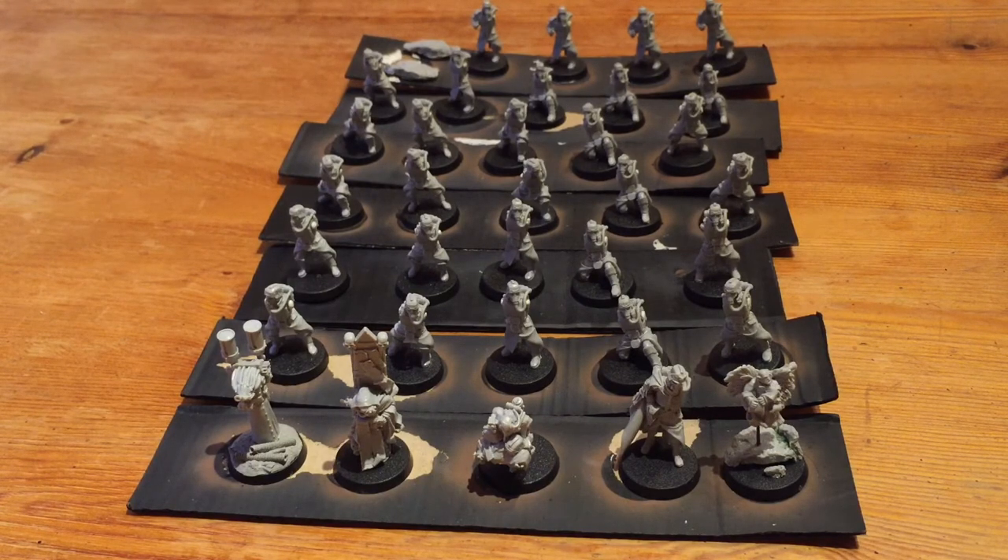Once I've done that, I'll be on to step three, which I haven't had to do on any of these, which is bending them back into shape. A lot of models, especially with larger pieces or with arms or guns, might be bent a little bit. But it's quite easy to heat up the model using some hot water and then bend them back into shape — it won't break, it'll be perfectly fine. You can do that at the washing and drying stage, but I kind of like to keep the two separate so I can concentrate on one at a time.